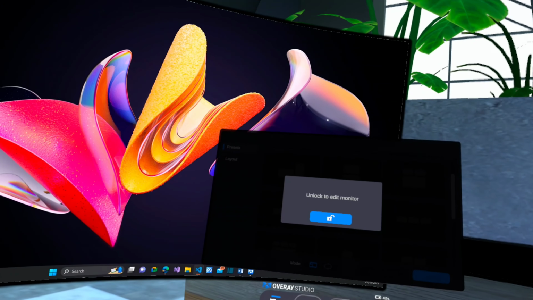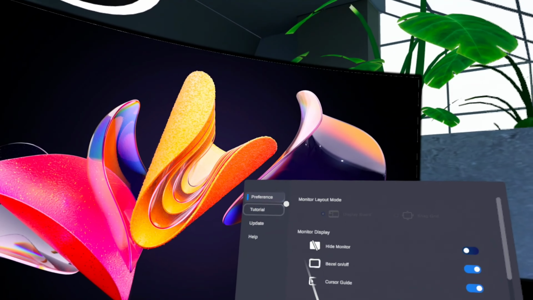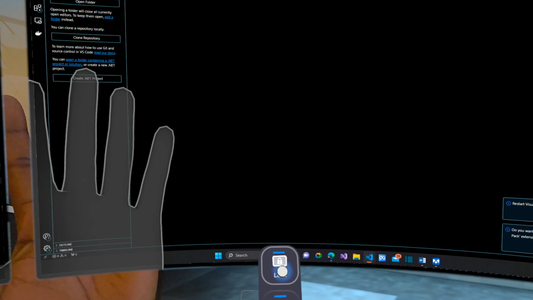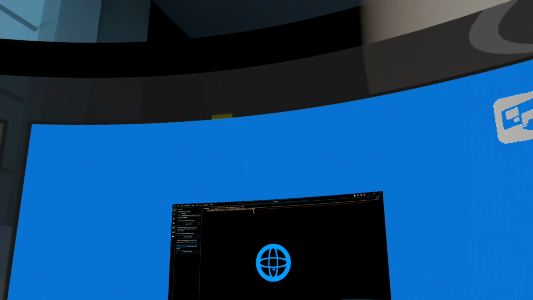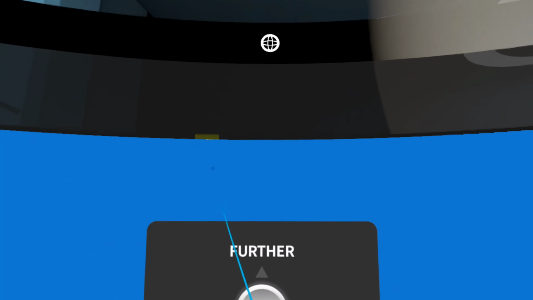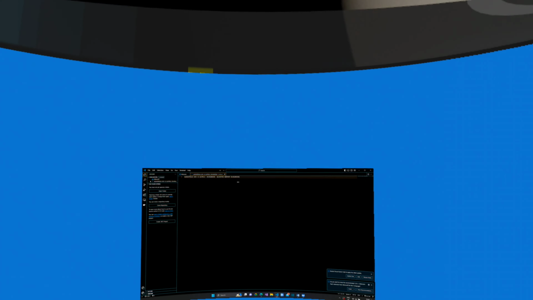And so now if we go to customization, we have a lot of customization going on right here. If you unlock this, you can bend the monitor screen to face anywhere that you want it to face. You can also move your screen around, move it backward, move it forward, and put it back where you picked it up. Then you can bend your screen, make it a curved screen, make it a flat screen, or just bend it back.